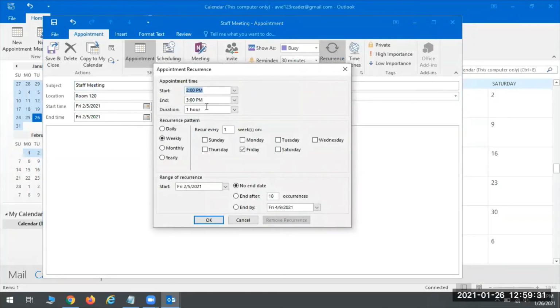And it's set for the time, which is what we already just set that to. So that's great. But now we have to do the pattern. So is it going to be every single day? Is it weekly? Is it monthly? Is it yearly? So those are the ones you want to set first.